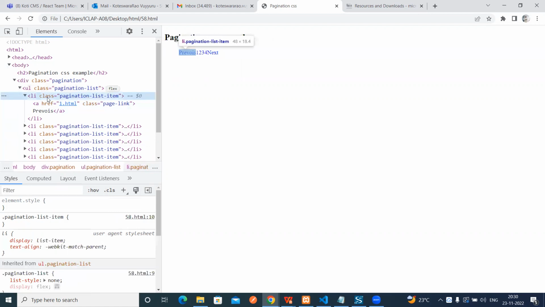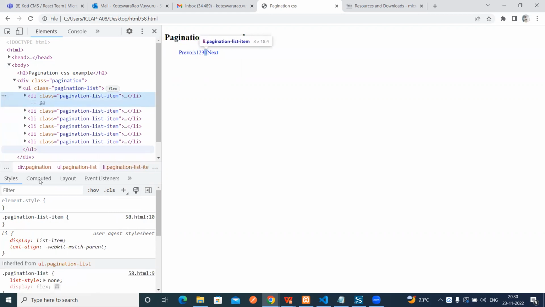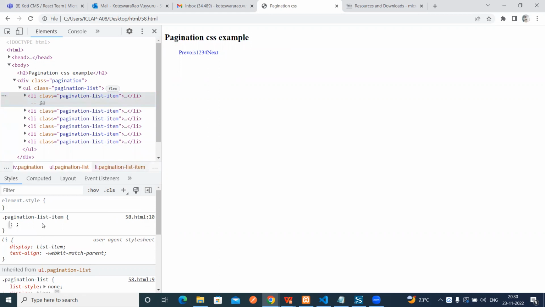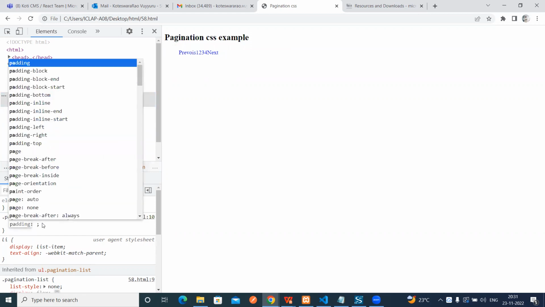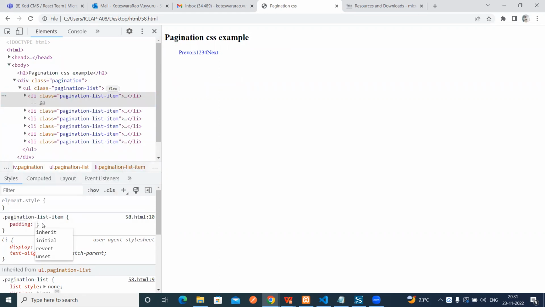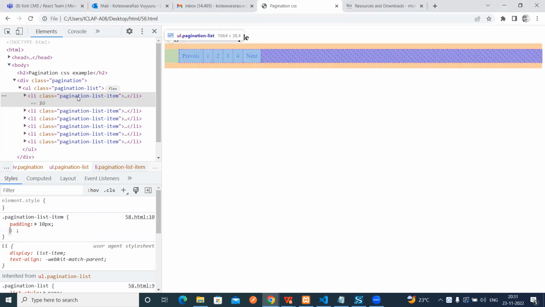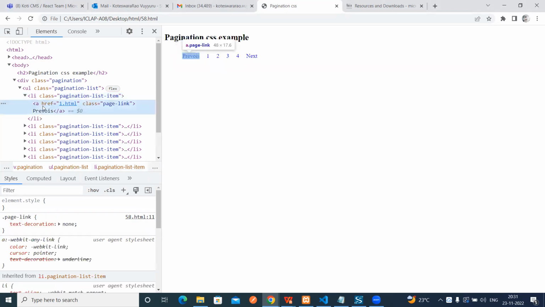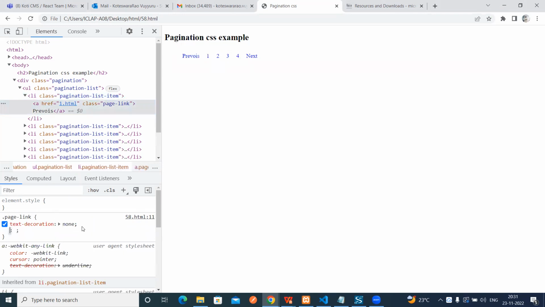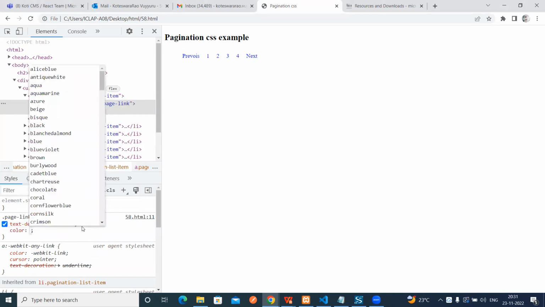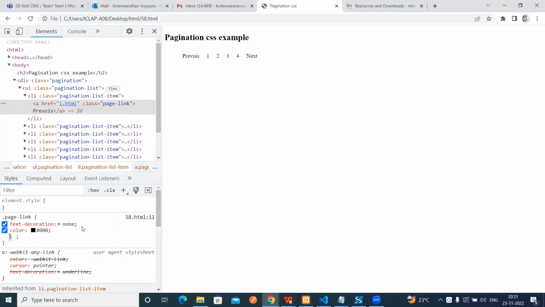Now we have to give some spacing. For the list item, we can give padding of 10 pixels. Now the padding of 10 pixels has come. Then for the list item, all the color is black.